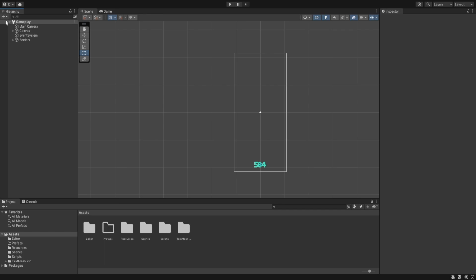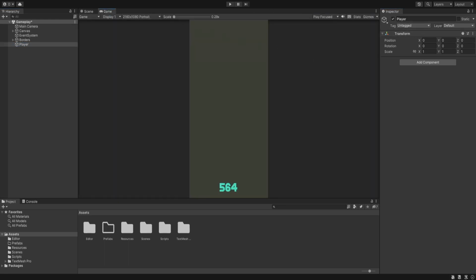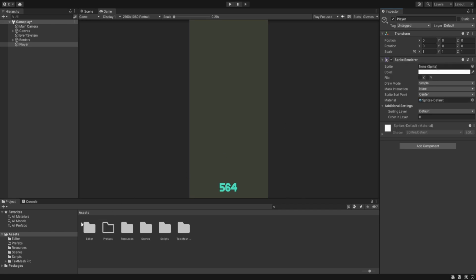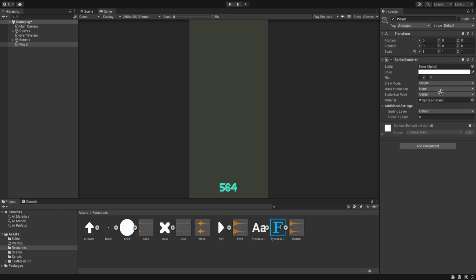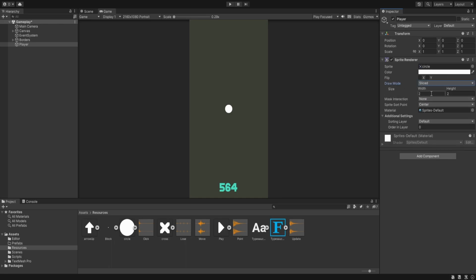Now let's create our player, and it's going to be positioned at the center for now, and our player is going to have a sprite renderer, which image is going to be circle instead of simple.